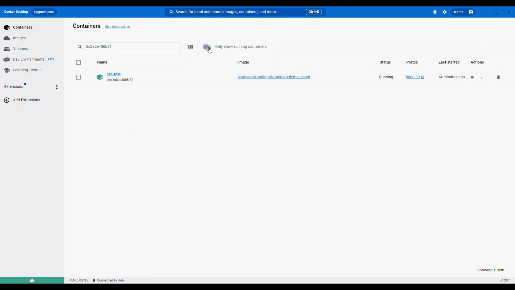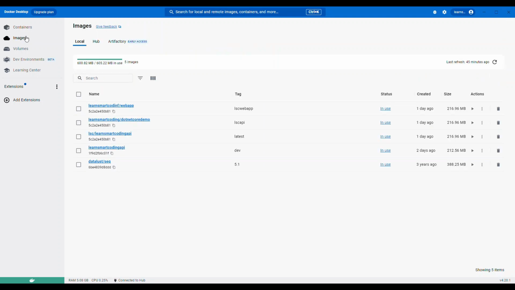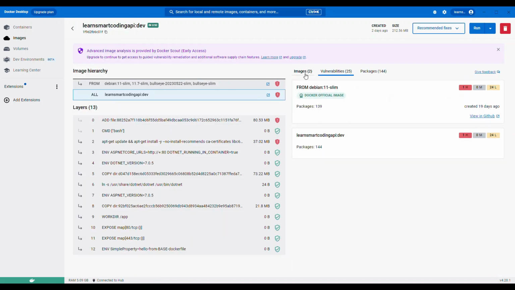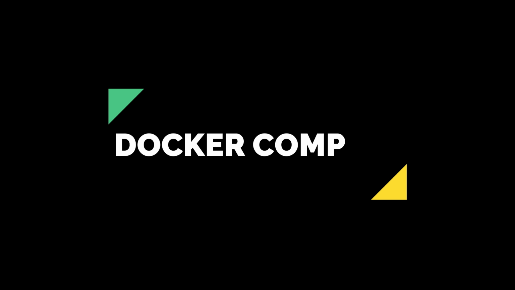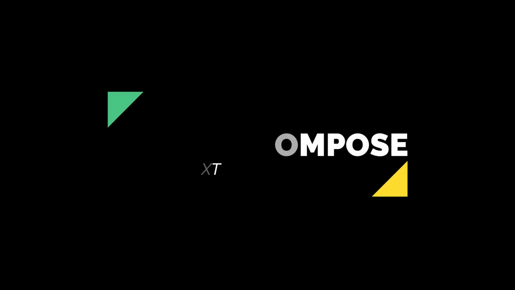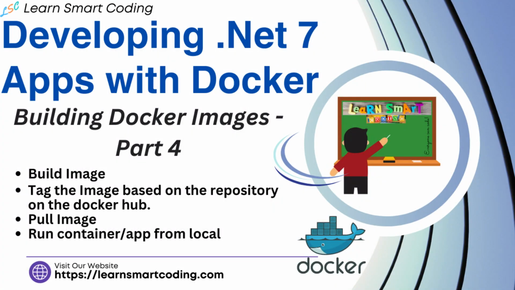So you will know the basics of what is Docker, how to build Docker for .NET Core applications, what are images and all those things. There are 4 parts, and I'll publish a separate video combining all these 4 parts. In the next video, which is a separate video, I will talk about Docker Compose, a superb concept, and it will free us from a lot of hurdles. So you should learn about Docker Compose as well, and I will see you in the next video soon.